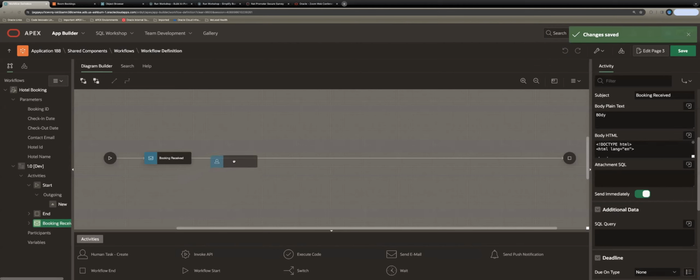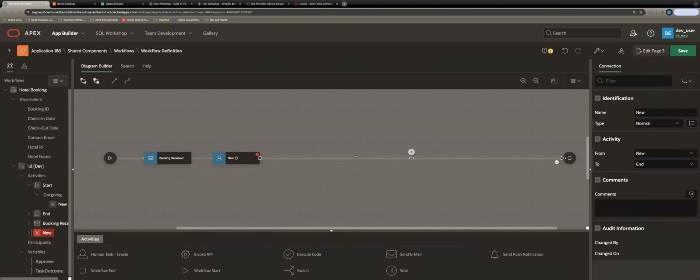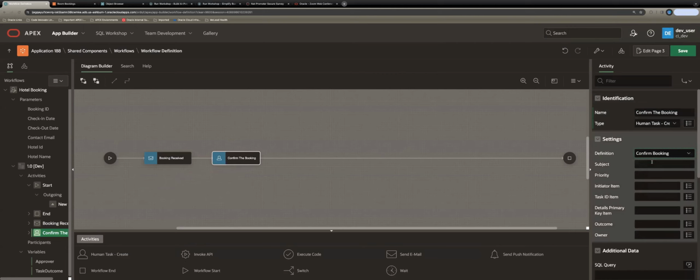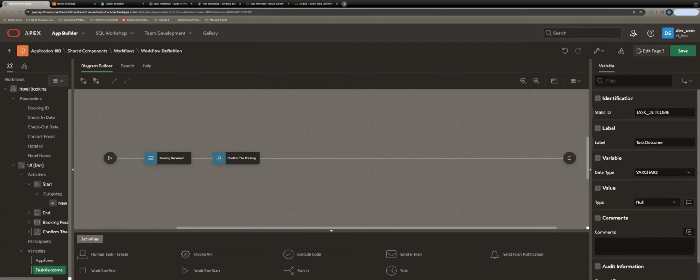The next thing I want to do is drag a human create task over here. So again, this will be for a human to confirm the booking. We'll select our previous definition of booking confirmation. And as soon as we drag this human task over here, we get 2 variables, that is approver and task outcome.